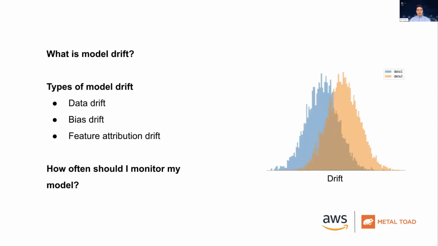So what is exactly model drift? Model drift is the decay of a model's performance over time once it's deployed to production. Model drift may be called data drift if the data distribution that is being fed into your ML model changes over time. Or bias drift, a type of model drift that occurs if the data that you use to train your model is different compared to the data your model sees in production. And feature attribution drift is the drift of the features being used in your ML model and their attribution scores, which can change over time depending on the data that's being fed in. But at the core, model drift is caused by changes in your data.